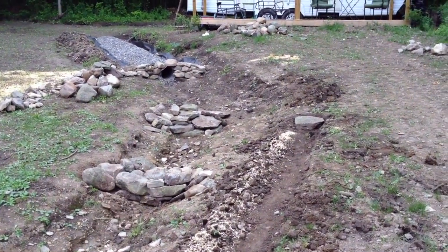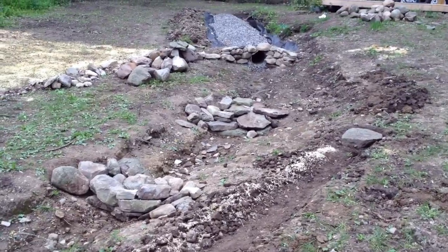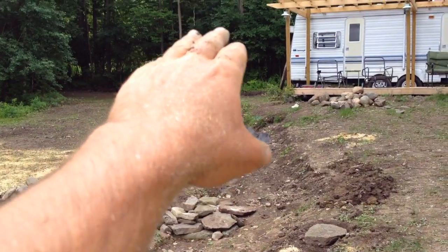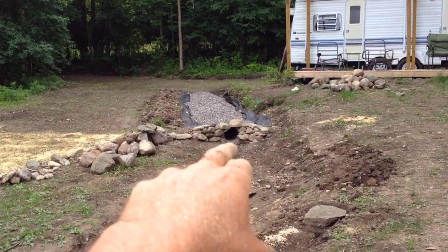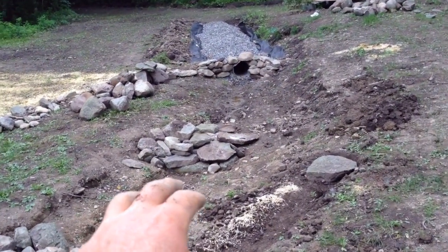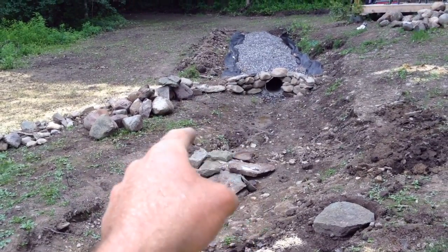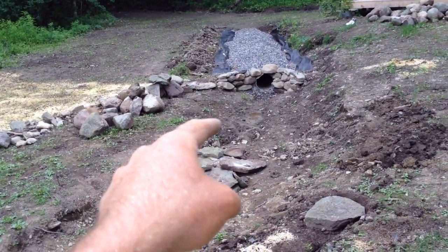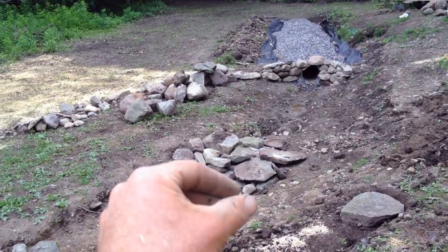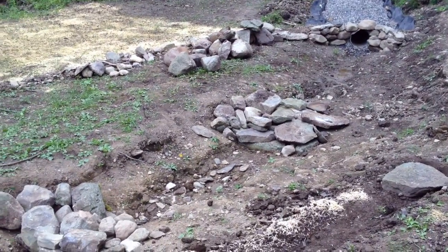The first order of business and one of the most critical parts was to install these rock interruptions. In spring thaw or after heavy rains coming off the hill, this pipe would be sending a tremendous amount of water, and now these piles of rocks can each reduce the flow and help trap sediment upslope — giving us really rich sediment berms into which we can plant watercress, water celery, calamus, water iris, and all sorts of aquatic-ish plants.